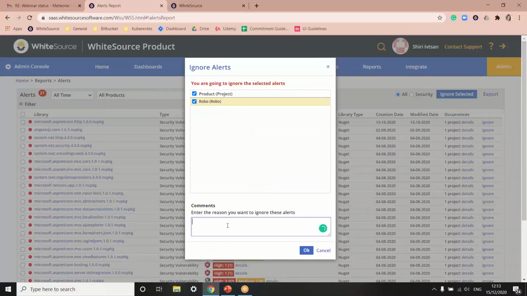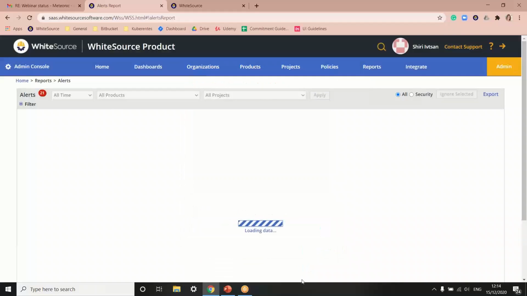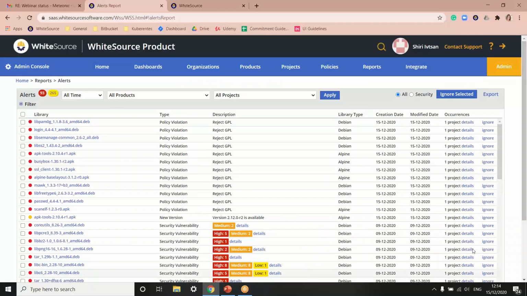And I can also set a comment, like patched manually or something like that. And then anyone within the organization would know that I actually patched this specific component.